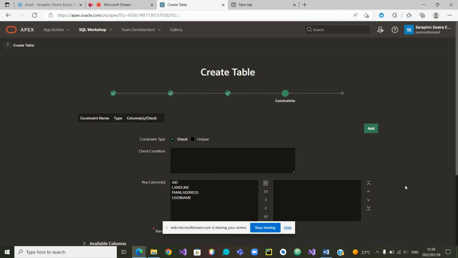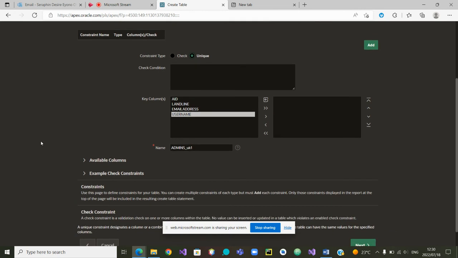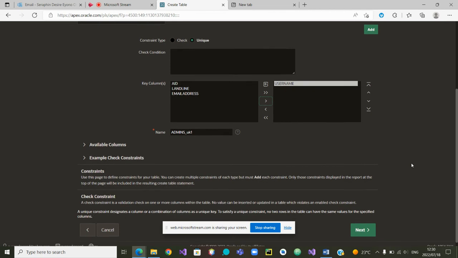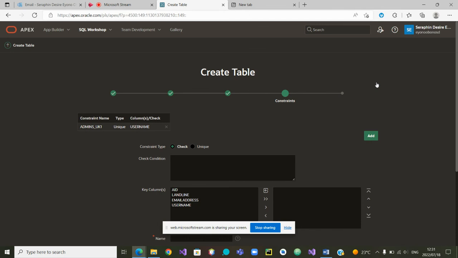And we can go to the next, which is, do we want any constraints? It was only the username that we wanted to be unique. Yes, I think we can say the username is unique. And from there, I don't know, two people can use the same email address, so we may not. But if you want, you can also say that the email address is unique. So let us make the username unique and add it as our uniqueness constraint.